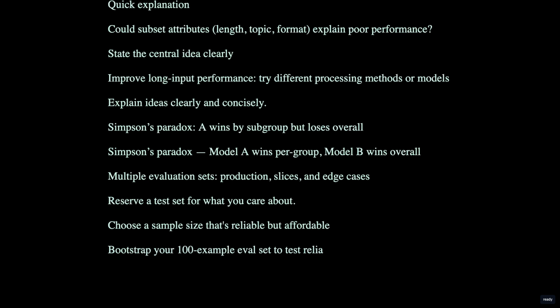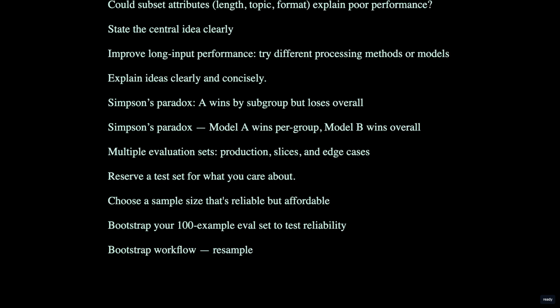Draw many bootstrap samples, sample with replacement, from your 100 examples and compute the evaluation metric on each one. If the metric values are tightly clustered, you can trust the 100 example result. If they vary widely, for example 90% versus 70%, the evaluation is not reliable and you need more data or a different setup. We'll walk through the concrete steps common to bootstrap methods.